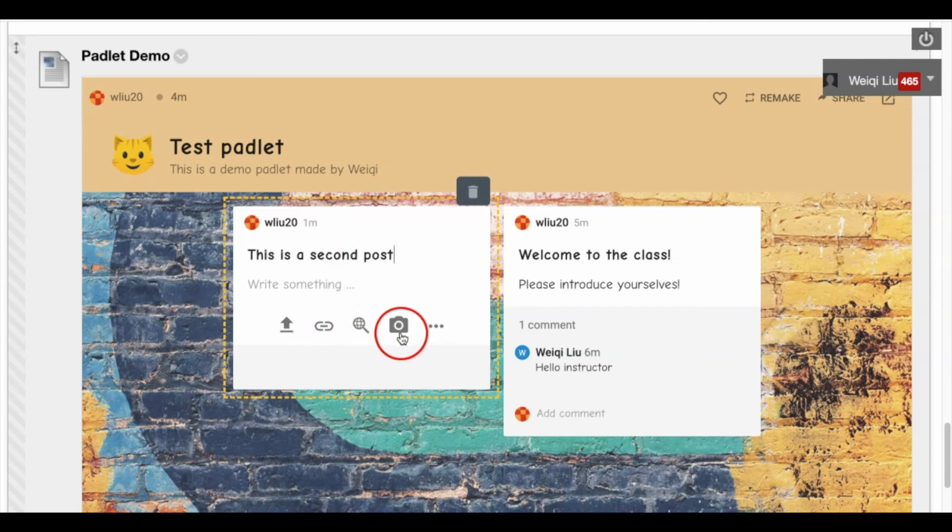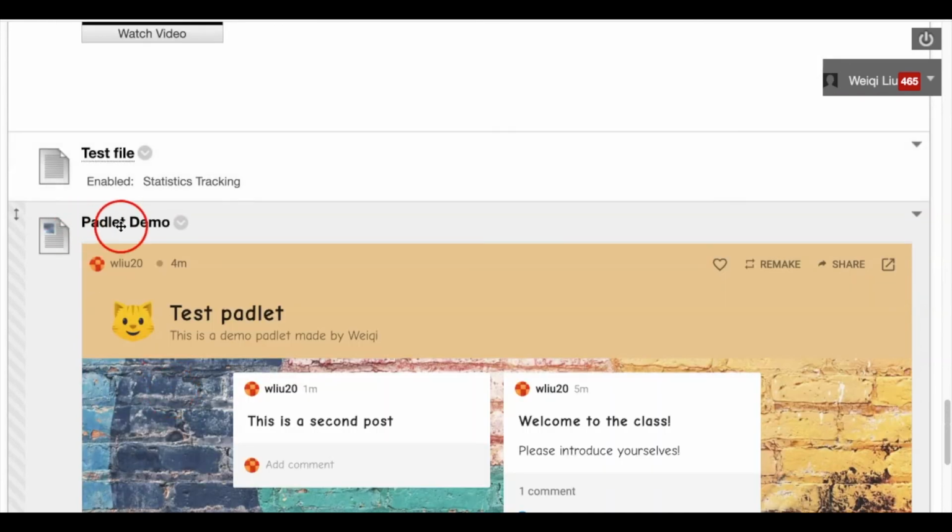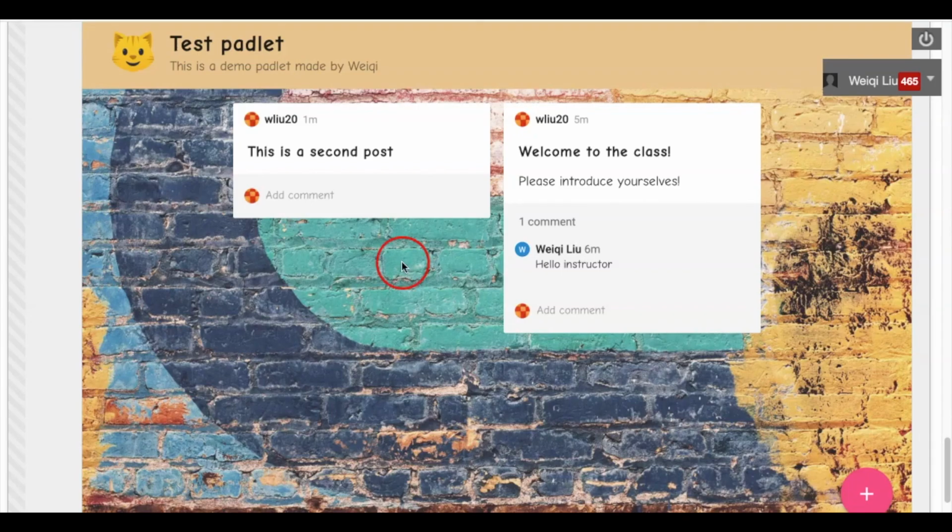And then they will be able to share material content as well. And that's quite convenient because they don't need to open another tab in the browser and then jump back and forth. They only need to go into the Blackboard and then locate that specific Padlet assignment that you posted there, and then they will be able to interact through the Blackboard. And that's it.